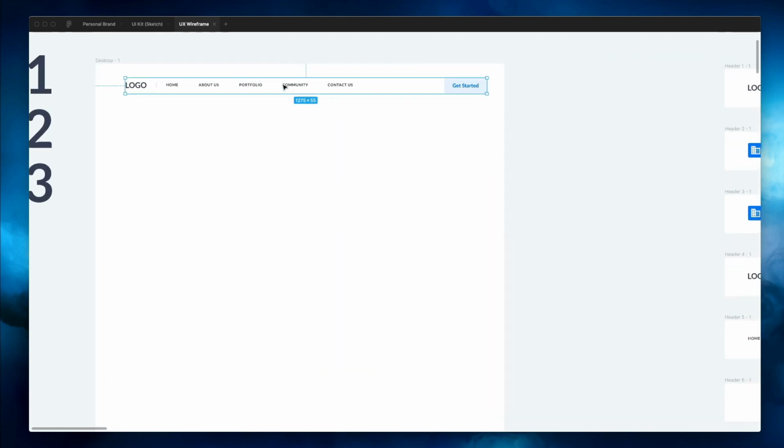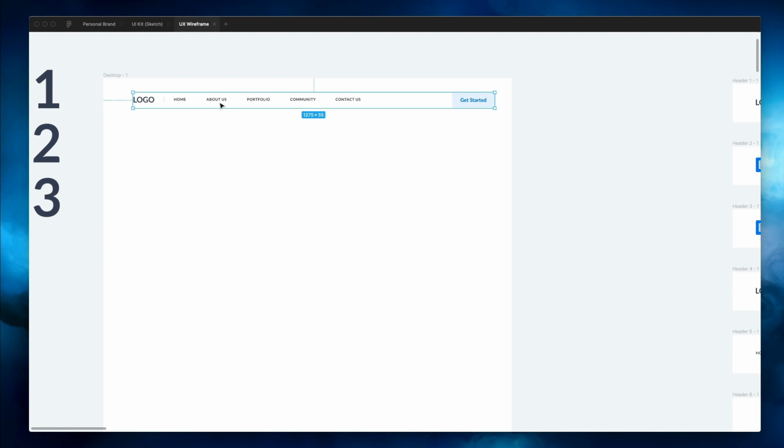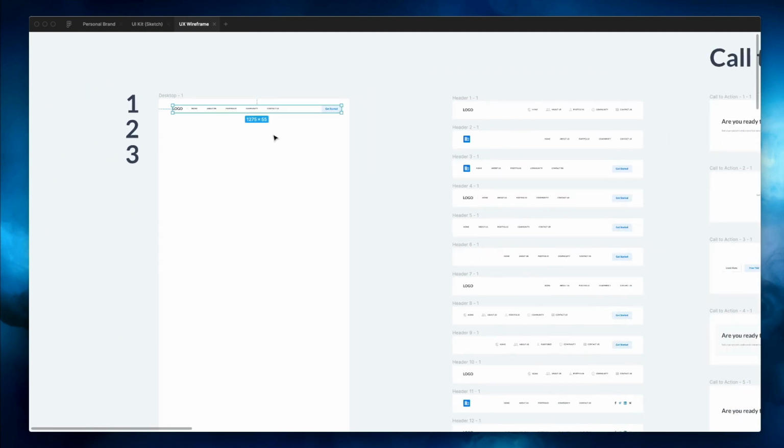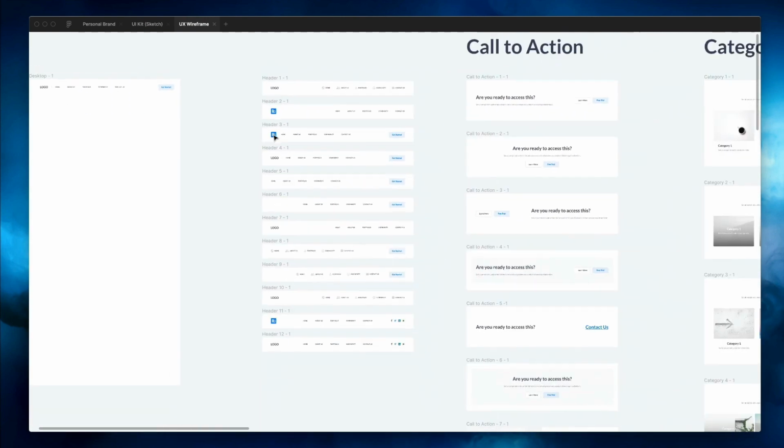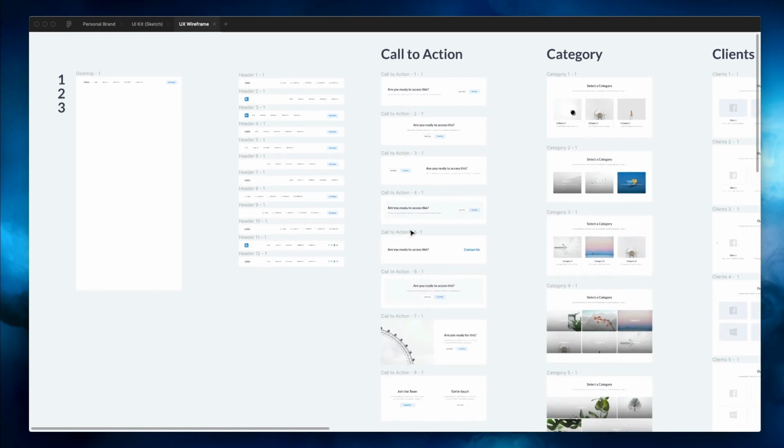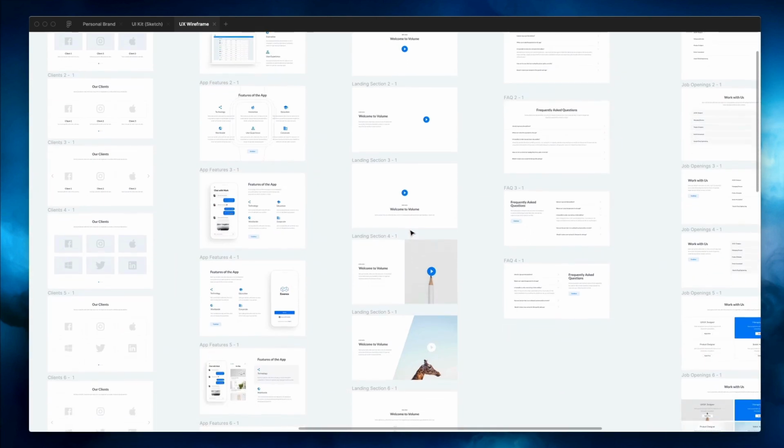And again, these are basic. You might want to change the typography, or the spacing, the colors, the logo. Of course, this is not going to be just a drag and drop and call it a day kind of action, but you can see where I'm going with this.